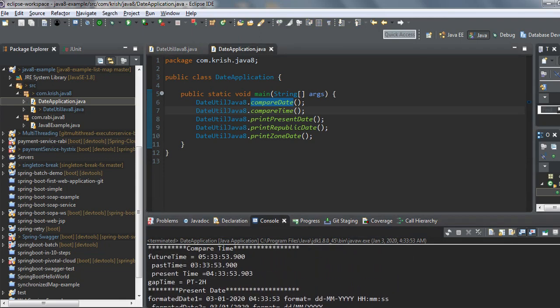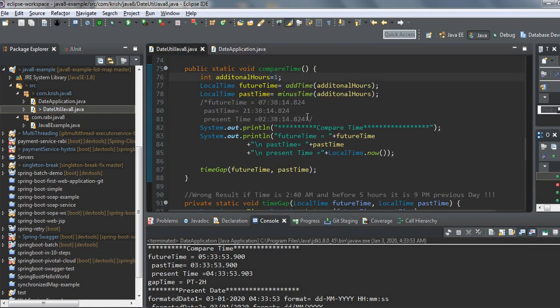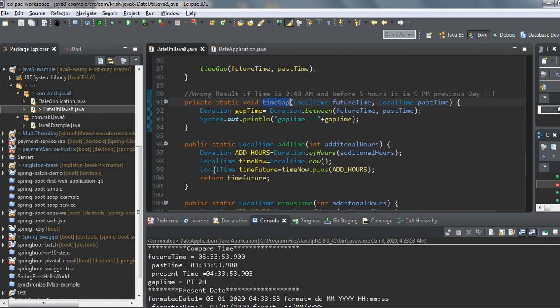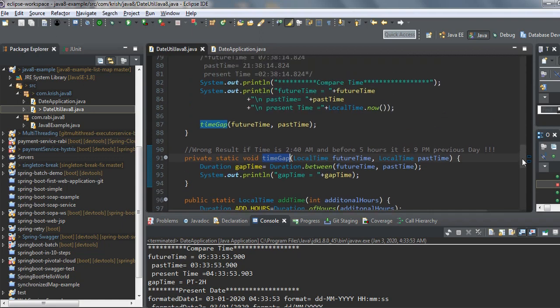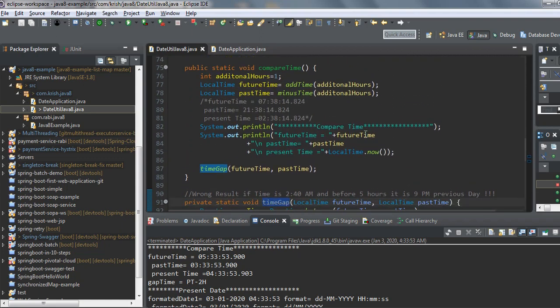Here we can see 2 hours, because after 12 a.m. at night it can't calculate the proper time gap. You have to give the date also. So the time gap is not correct, but if it is within the same date, you can calculate it. This way you can calculate and compare the time.